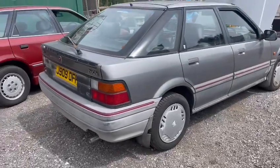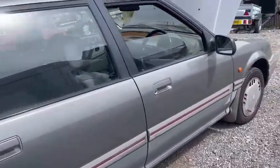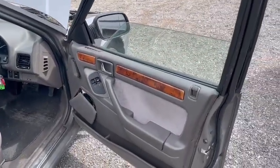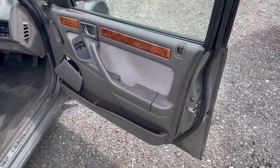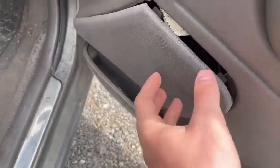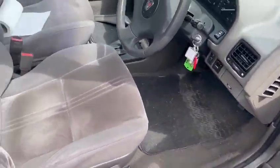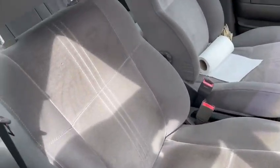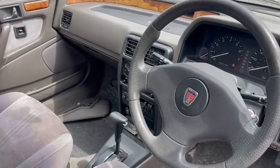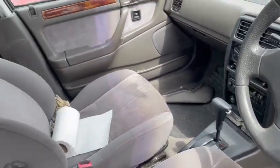New bumpers really if you're being fussy, but low mileage, low owner — just wants a good clean and a few bits sorted and you've got yourself a good little car running spot on, no problems at all on the engine side of things. Door cards just want clipping back on properly — something has been taped. New clips on that speaker cover there. Seats of course very minimal wear, drivers and passengers. Carpets want a good clean, steering wheel's nice, good dashboard. 32,499 showing, good center console, automatic as you can see.